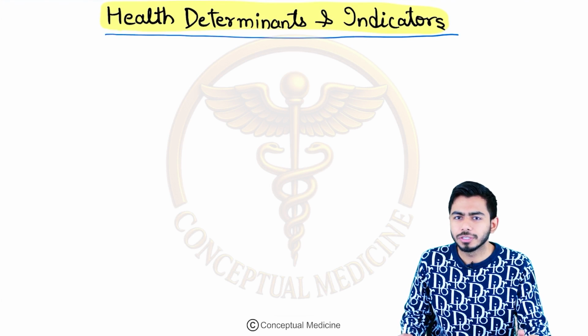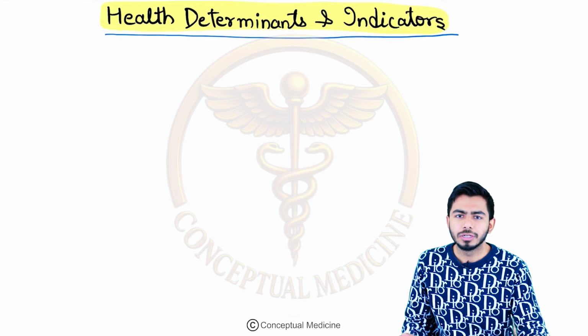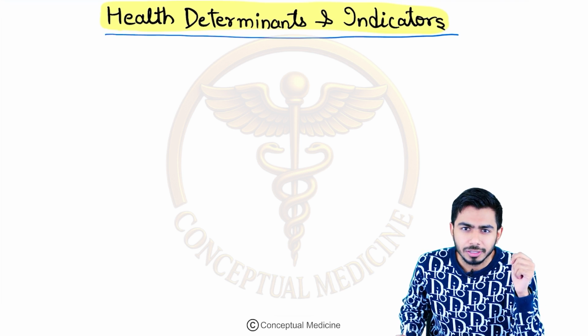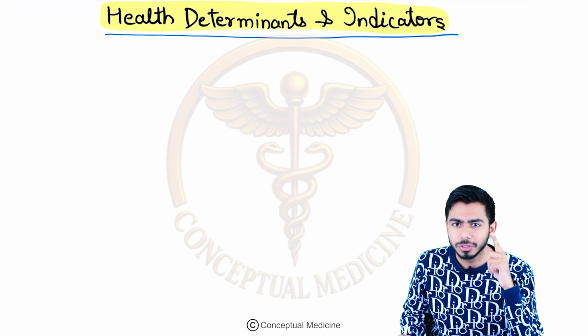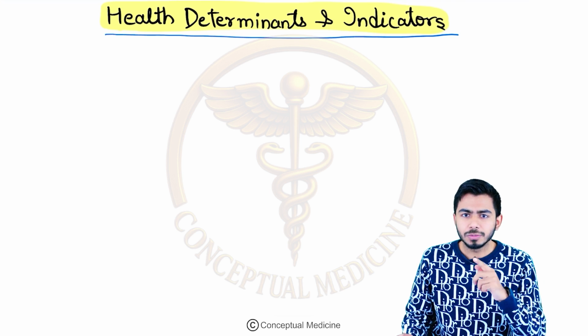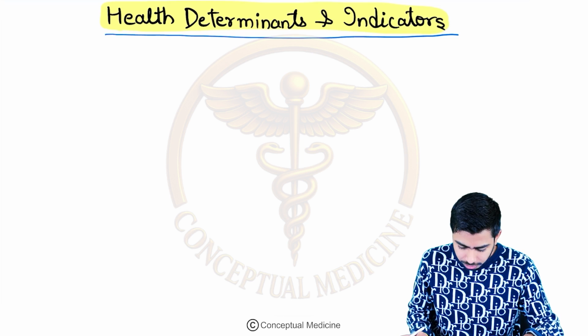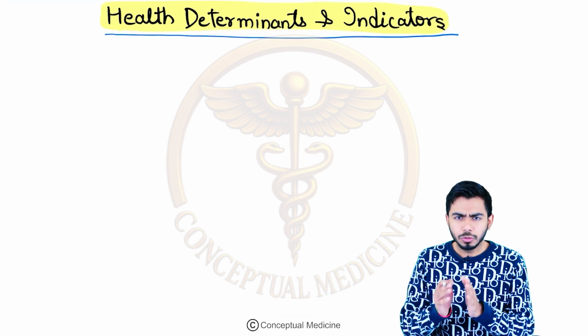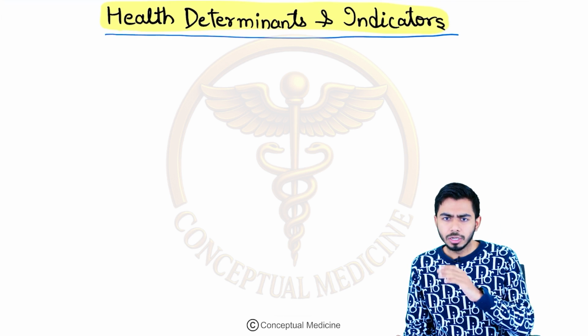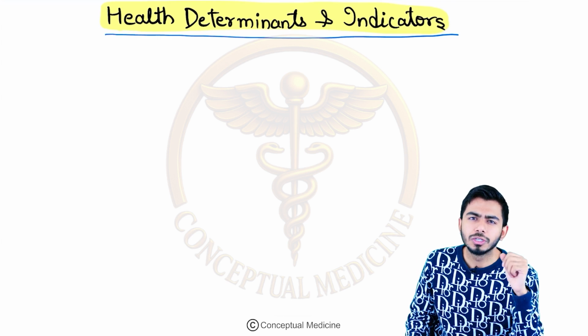So in this particular session now we will be talking about yet another important topic, that is the determinants of health, and we'll be talking about the important indicators, right? So let's begin with that. In the health determinants and indicators, first of all we should know the important indicators. There are several important indicators, okay, and the examiners are targeting those indicators.